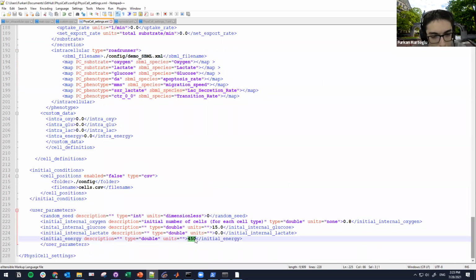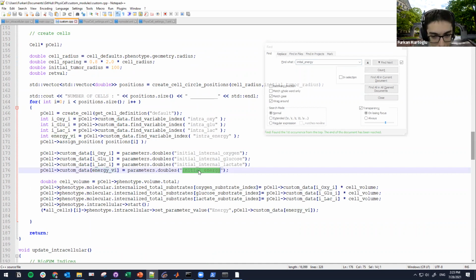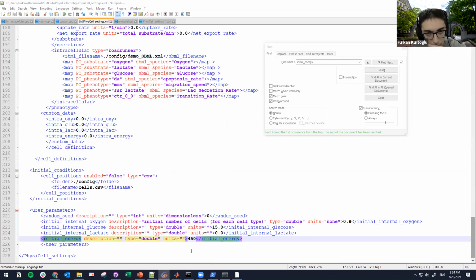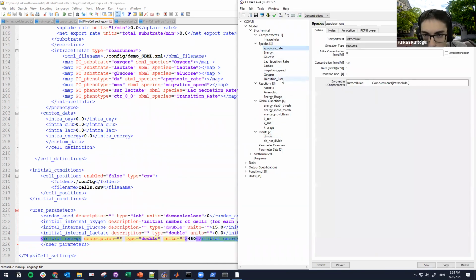Okay, it should be 450 and the initial energy is here, and we set that one. Okay, what I will do, they are starting to die actually. Why are they dying? Huh. Let me look here. The apoptosis rate is here. Transition rate 0. It's fine.